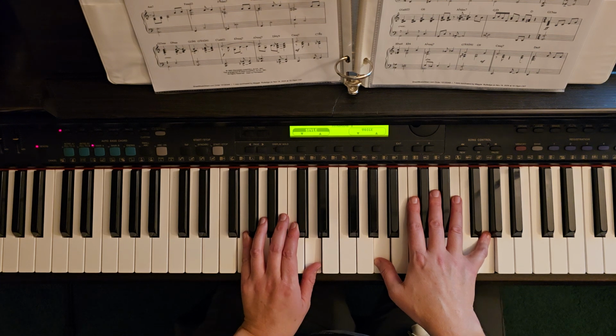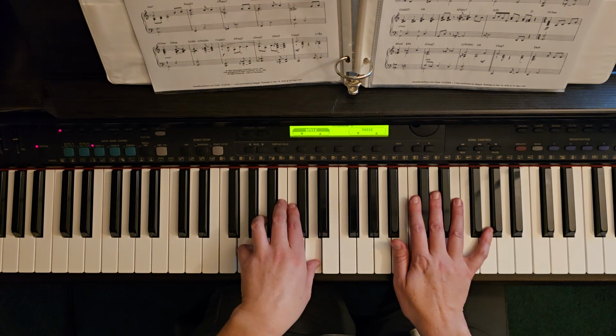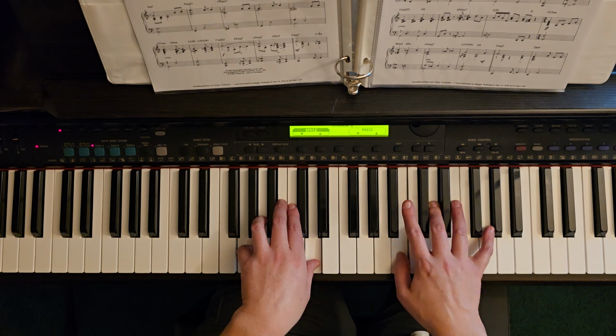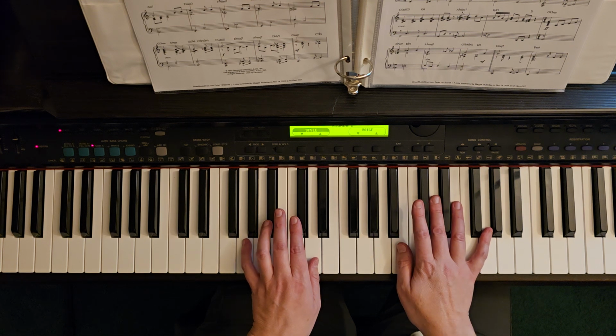All right. So let's just say you did page 14. You hit this note on page 14. Now we're coming in to page 15. So we start here. Now we're gonna go together on this note and the first one of the right hand.